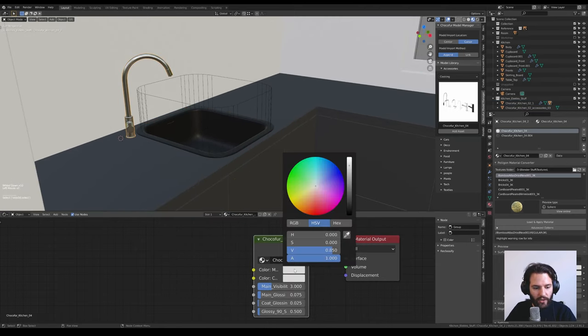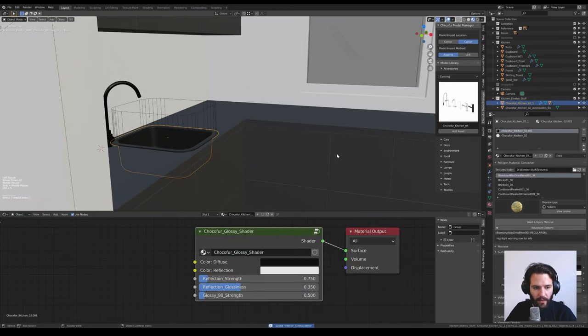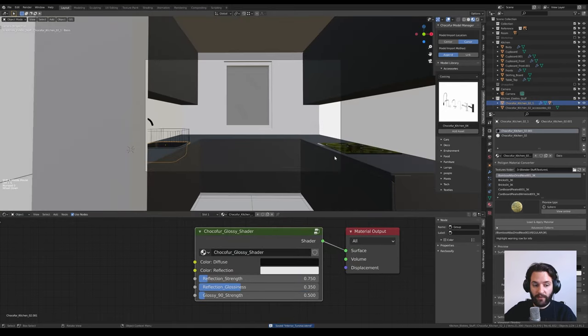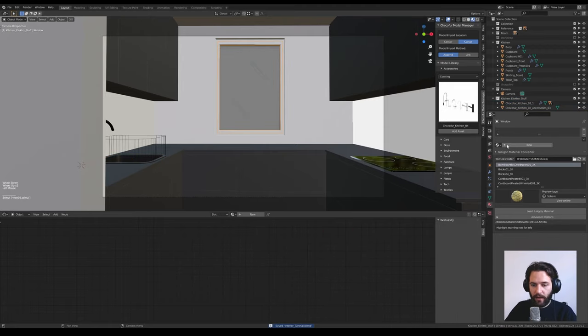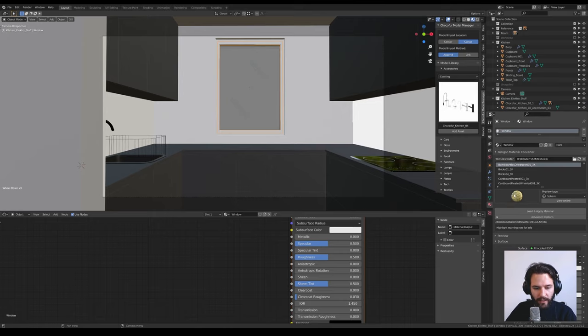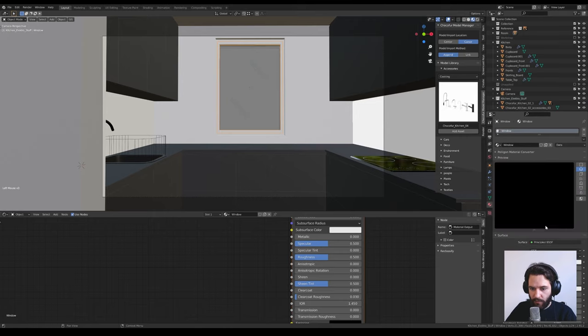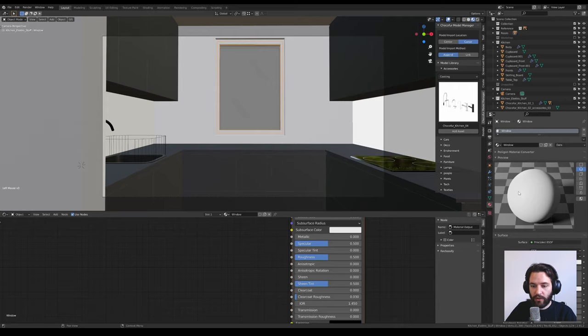And so we can change the color of the stuff, and we change everything to what we need. And this was just pretty quick, but now we have something like this. Let's make the window color also. Sometimes it helps if you open the preview here. This is actually rendered in Cycles, and so you can see how it looks.